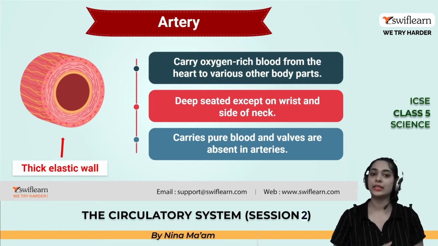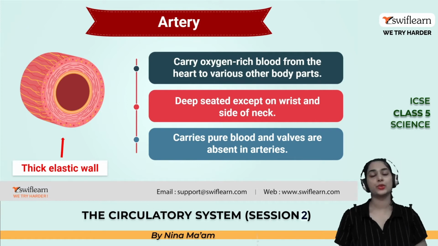The first one is the aorta, and the second one is the arteries of the head and the neck, the common carotid artery and the external carotid artery. The next one is the arteries of the upper extremity, the subclavian artery and the axilla. Another one is the arteries of the trunk. The last one is the arteries of the lower extremity.